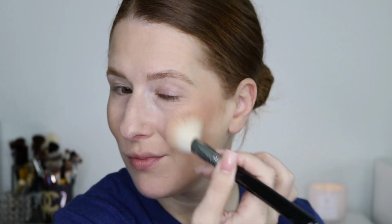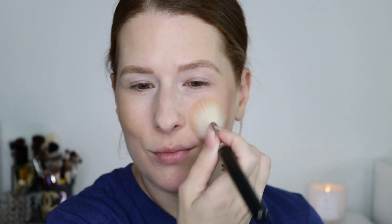This is a very, very pigmented blush, so I like to go in with a light hand, tap in lightly, not for the heavy-handed, and put that on my cheeks. It does blend out nice. Again, it's a matte, so I do really enjoy that. I would definitely be interested in trying out more of the Haus Lab blushes because I really do like it, but seriously, a little bit goes a long way.